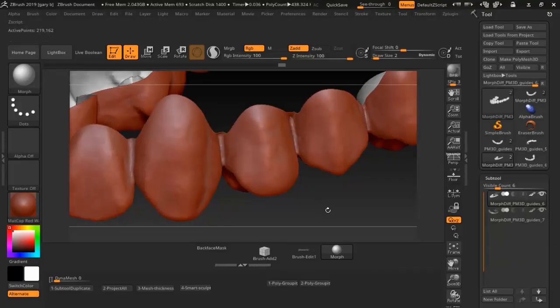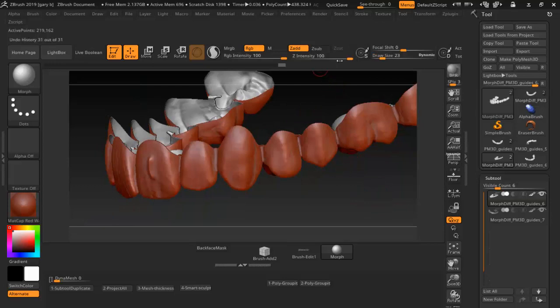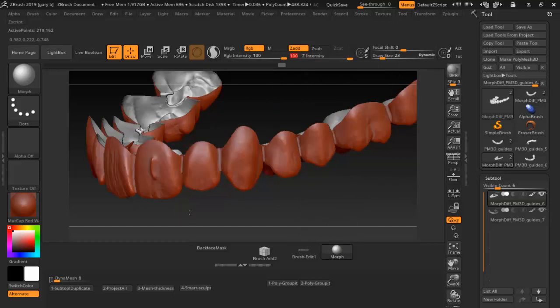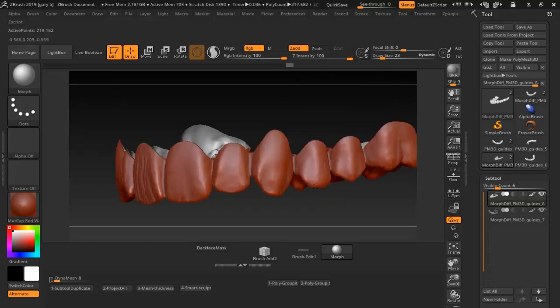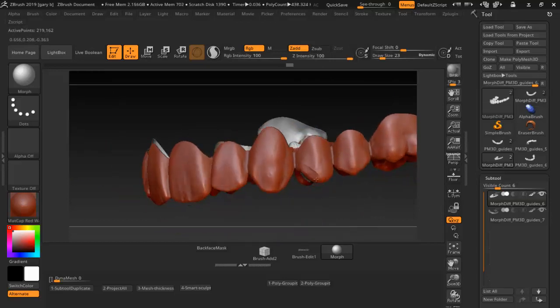Like I said, I'm not going to get into full detail because I'm going to assume you know a lot about ZBrush, or quite a bit. We all know what the morph brush does, and I'll just show you just in case you don't know. Intensity is how much of the morph you want to use. What it basically does is, when you use the morph brush, it puts everything back to the original state where it started. So if I have it at 100%, I can just wash this bump right out. And as you can see where I pulled over here, I can just put this back right where I wanted it, just like it was.